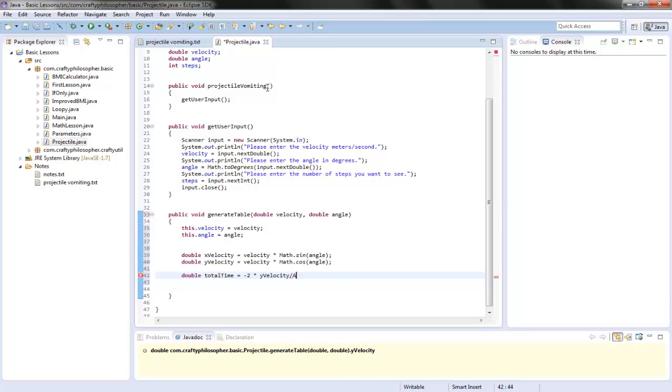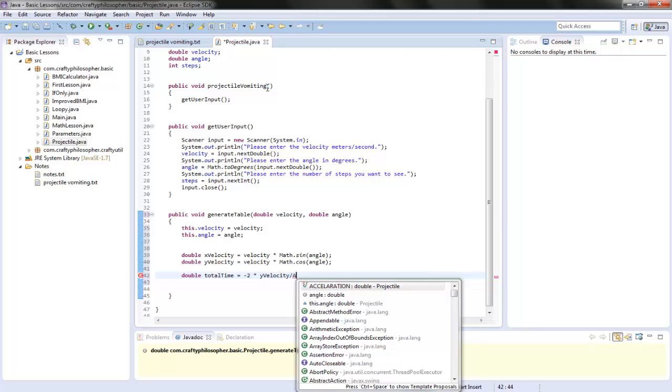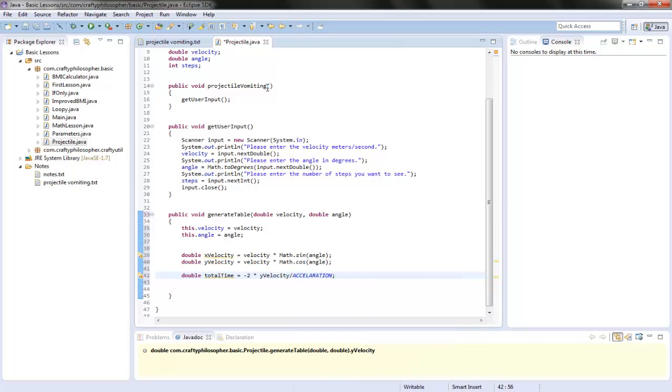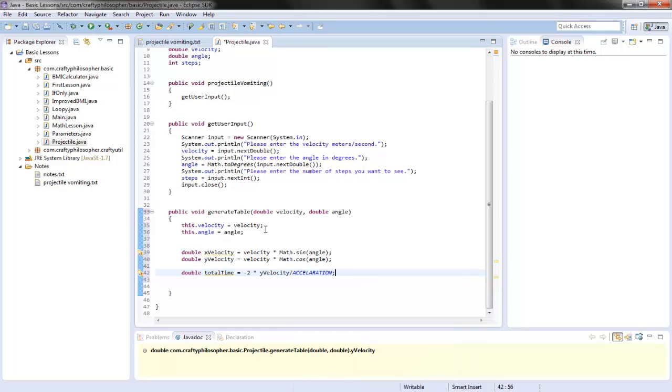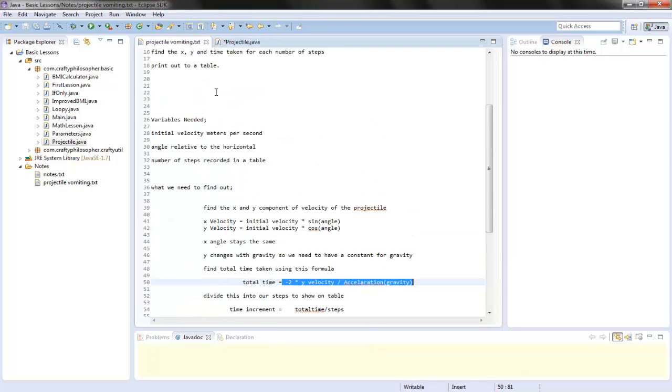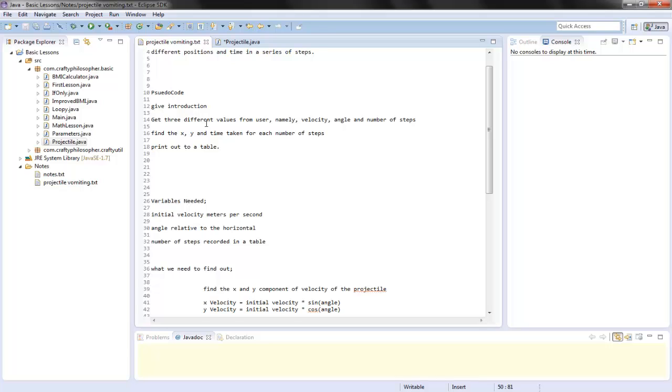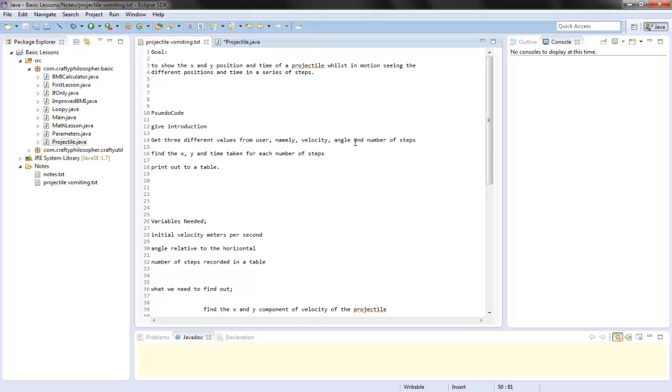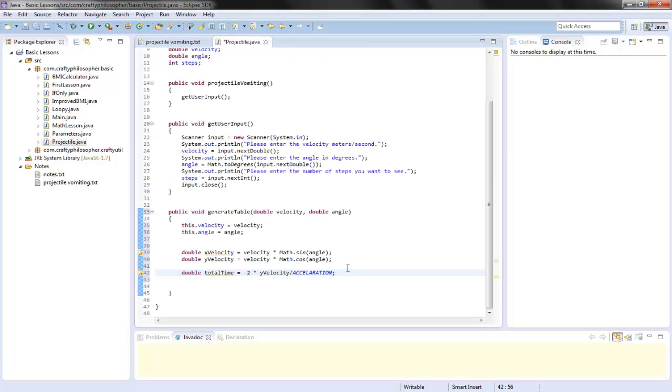There we go, acceleration. So that's how we find the total time, because all you're given at the beginning is the velocity and the angle. So if you give it a small velocity and a small angle, it's not going to take too long. But the more velocity and the bigger the angle, the longer the time, I suppose.